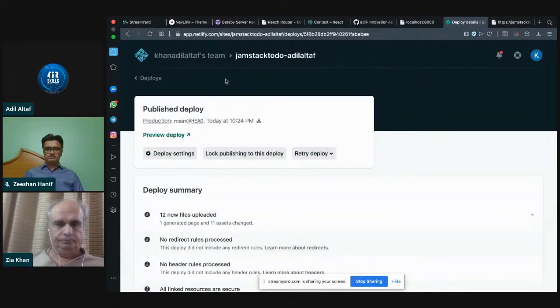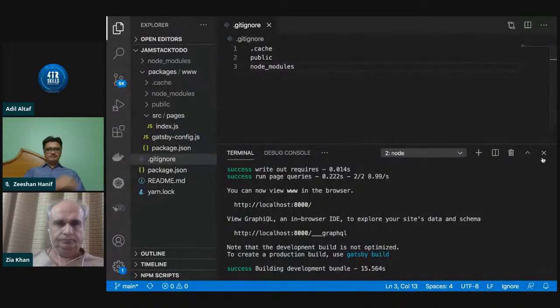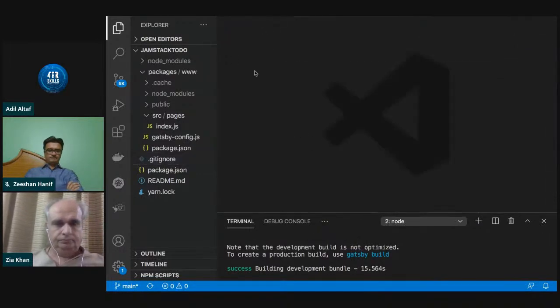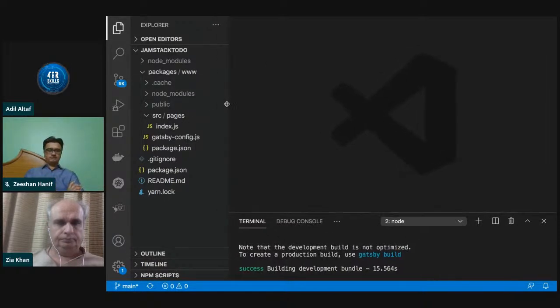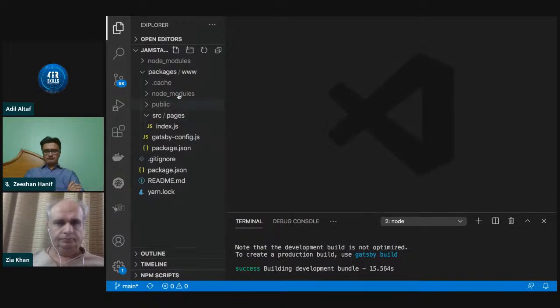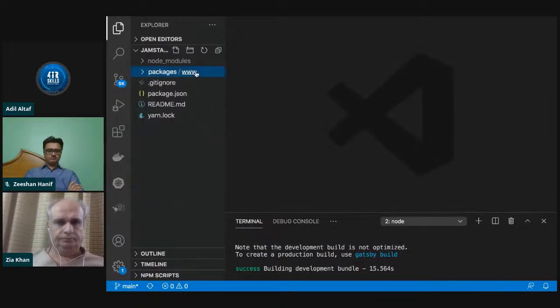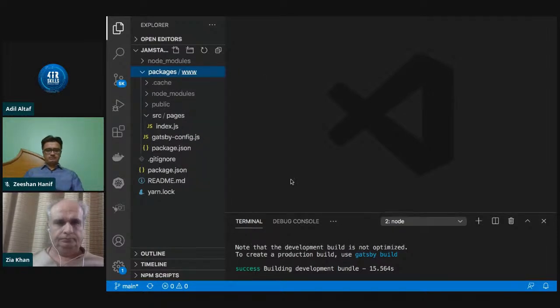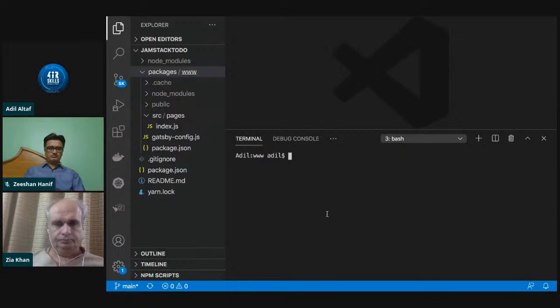Now let's come back to our project. Okay, so now we have to start working on the UI for the To-Do app. And we can use a few different UI libraries. In this project, it's using Theme UI. So let's work with Theme UI then. So in our Gatsby file, we're going to add the dependencies for working with Theme UI.